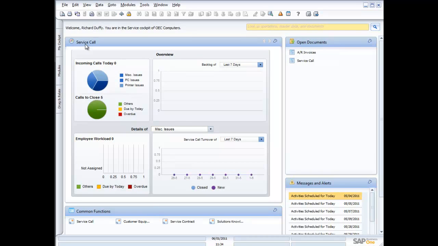So that's an overview of the reporting functionality that's available inside SAP Business One. Reporting functionality that you can extend out by using the cloud-based BI on demand.